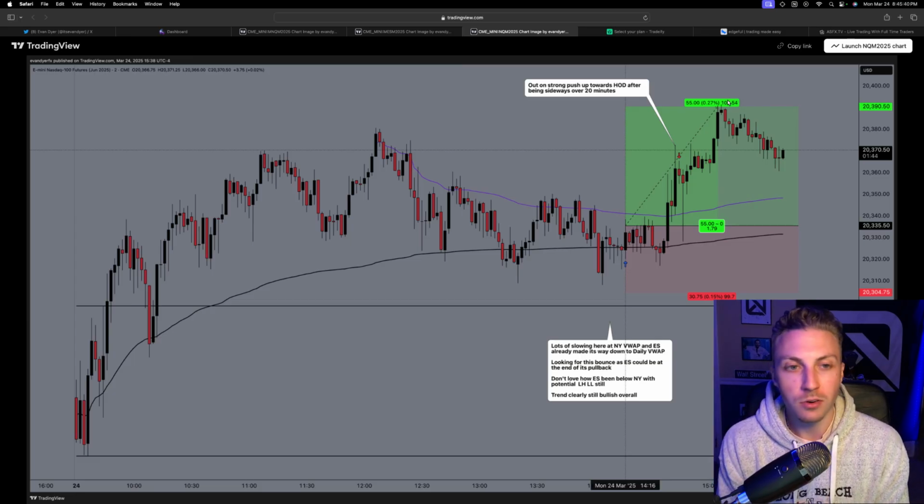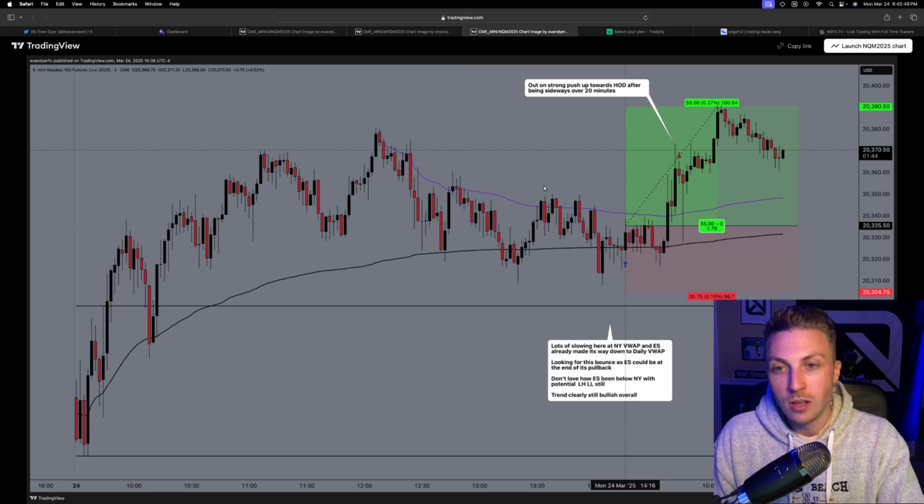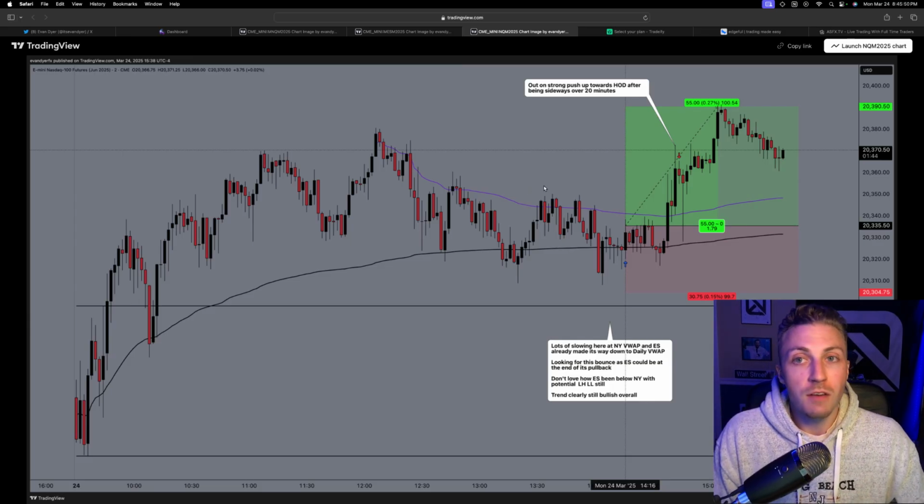But this is my bread and butter. This is physically what's gotten me almost all the payouts that I've gotten. This is where my best probabilities lie. I need to lean into this the most and not forget that this is where I should be, and have trust in it and confidence in it, right?